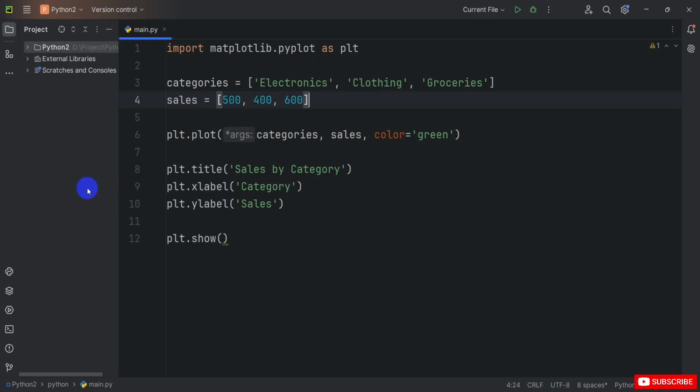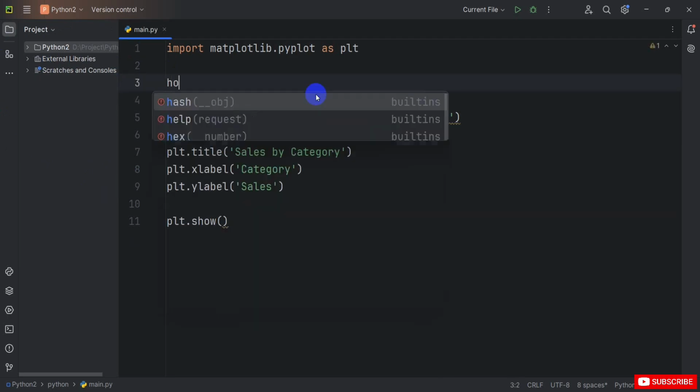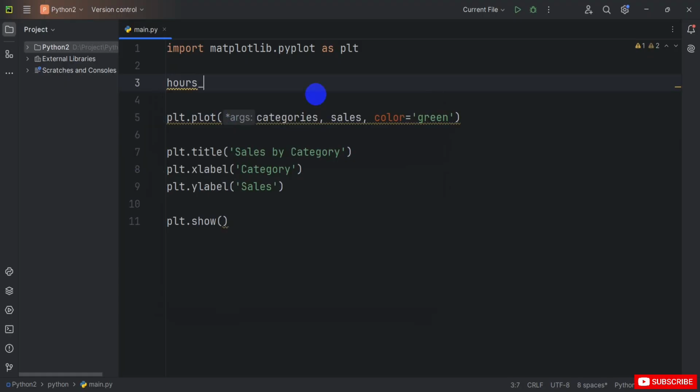First of all, I'll remove this line of code and create hours_studied, which is equal to a list: 1, 2, 3, 4, and 5 hours.